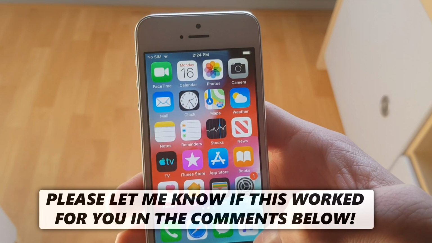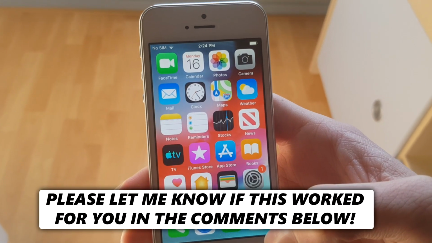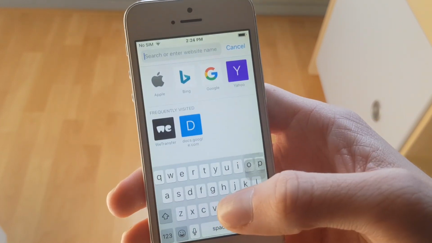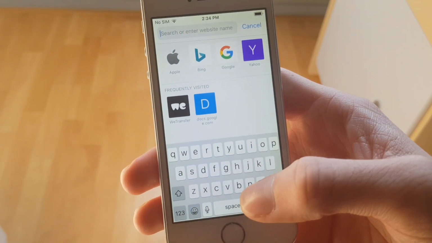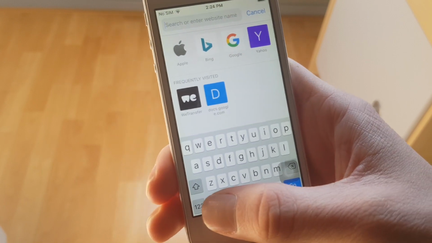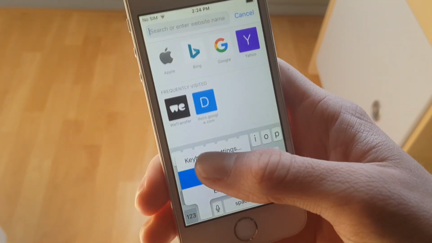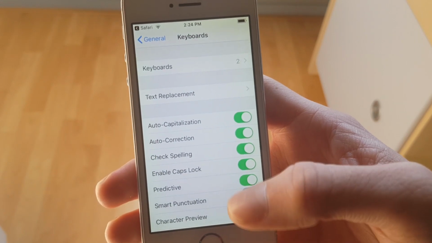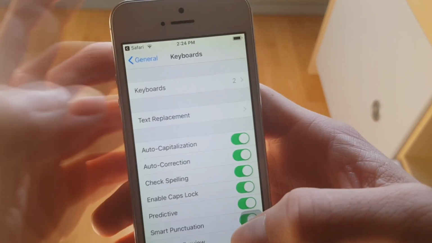In this video, I'm going to show you how you can change your language from your iPhone keyboard. So this is actually pretty simple. You simply want to open any app where you can view or see your keyboard. You then want to hold the smiley and then you'll see keyboard settings. So launch or open keyboard settings, and then at the top you'll see keyboards.